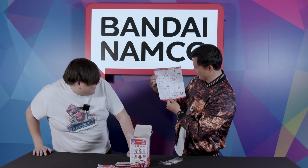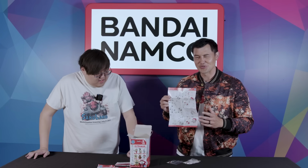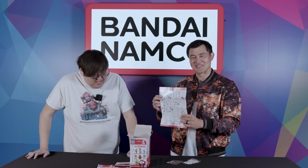Yeah. This is, again, 13 simple moves, and you've got 1, 2, 3 packs for your Ultra 7 character. Okay, it's Ultra Guard, but still, it's awesome. It's very, very cool.